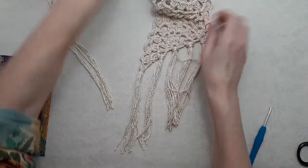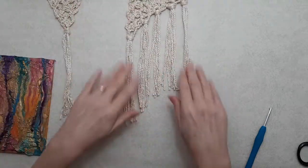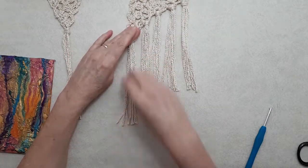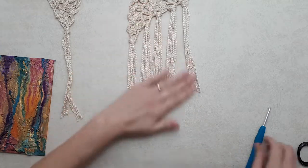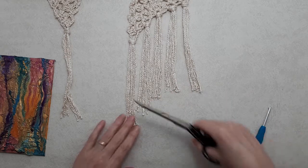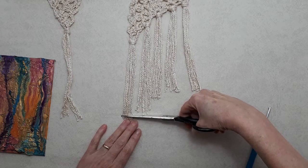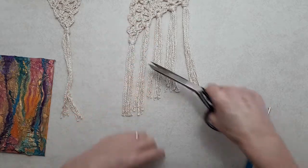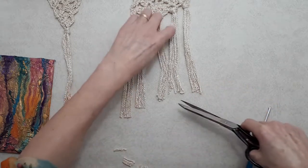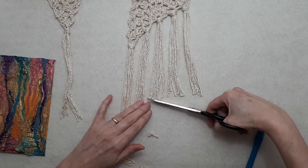And then once you have them done, you want to lay them out flat, and they're going to be a little bit longer because they're on a longer chain. And rather than cutting them at an angle, what you want to do is just cut each tassel straight across and make each one nice and straight, and then go to the next one and cut that a little bit shorter and just taper each strand like that. Even it out nicely. And I'm just eyeballing this.